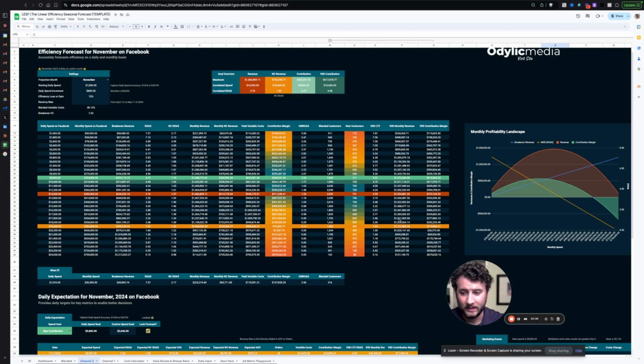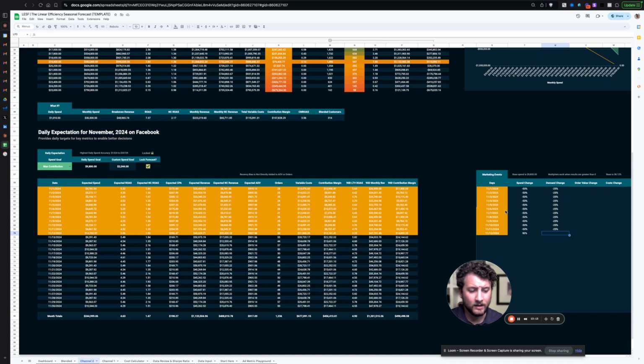We want to make sure everyone can get their forecast set up and they can have at least some sort of plan for the month. And, as long as you go through your previous data, you think methodically about what's happening on each day, you're going to have an accurate forecast and you're going to have a fantastic November and Q4.